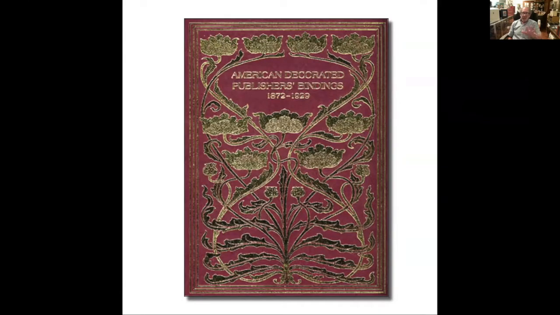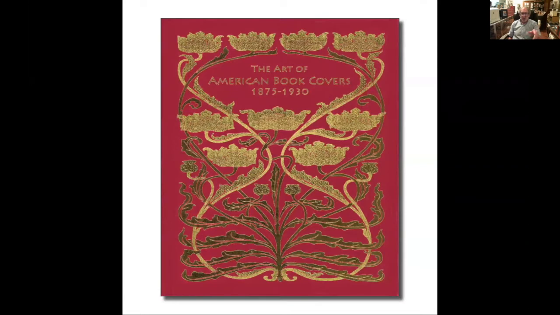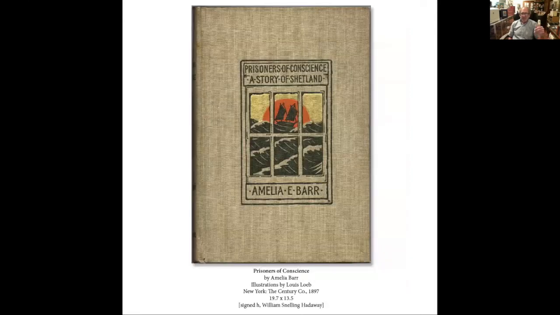That's the paper cover on my limited edition. There's also a deluxe edition in cloth. But I took that same image when George Braziller asked me to make a trade book, a gift book format trade book. I just squashed that image in Photoshop to fit the shape of this new book, which is the 21st century way of doing this 19th century effect, skipping that messy century in the middle. And you see how effective it is.